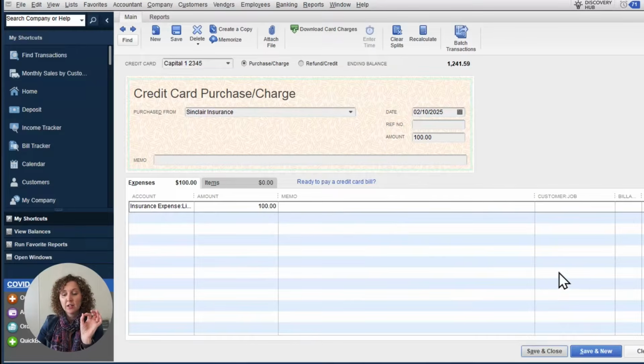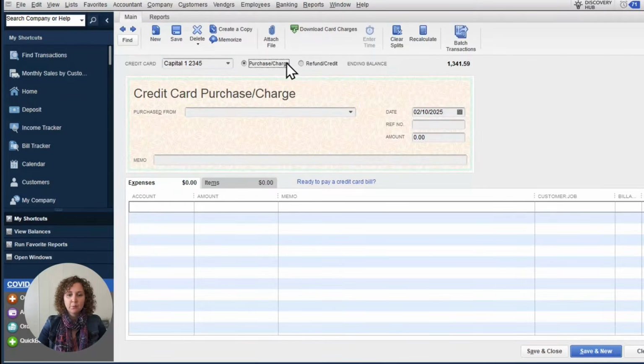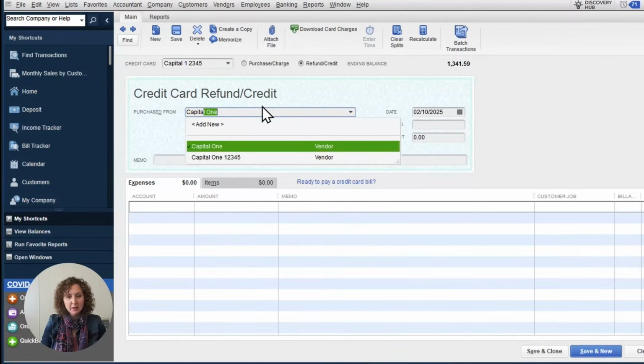So that has entered in all of those transactions. Actually, I'm going to do save and new. I'll tell you why. I'm going to enter in now all of my credits. So you want to go to that section of your statement and look at your credits. So we have one. So this is how you decide purchase, credit. Okay. So the next one we are going to do is that we had a credit card credit for a reward. We're going to say this is a reward just to give you an example of what to do.